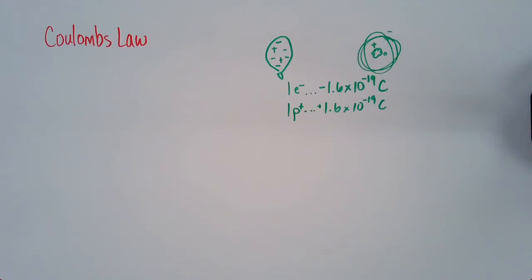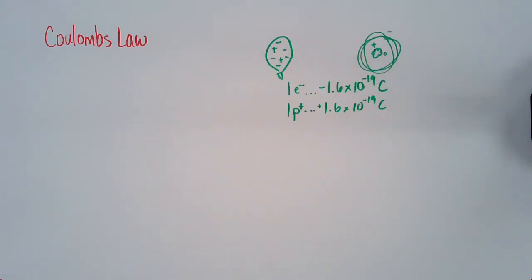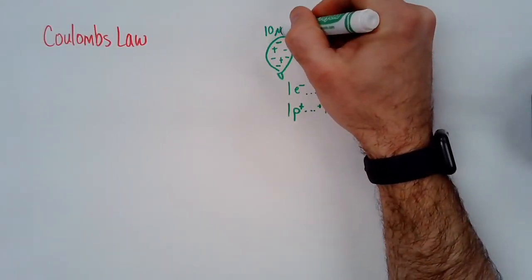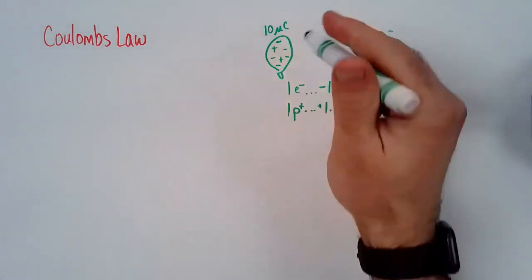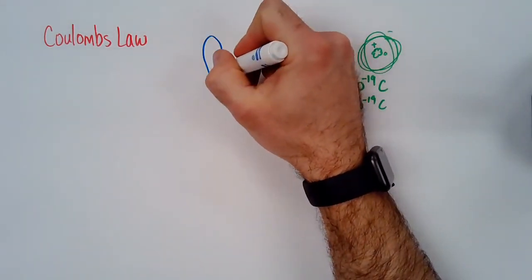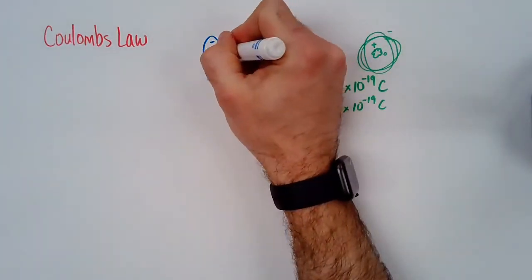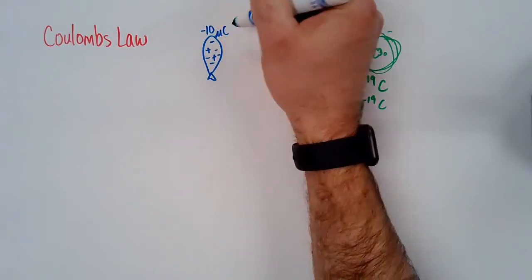Okay, so let's connect this over to actually a Coulomb's law sort of thing. So we're going to say we've got our balloon here. It's got some extra negative charge, and we're going to actually give that a number. We're going to say it has 10 micro Coulombs worth of overall negative charge, okay? Now, Coulomb's law comes into play as the force between charges. So let's pretend that we have another balloon. It also had its neutral beginnings, but we rubbed it, added some negative charge, and it also has negative 10 micro Coulombs worth of charge.